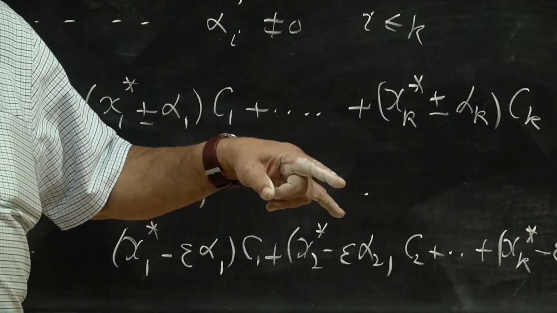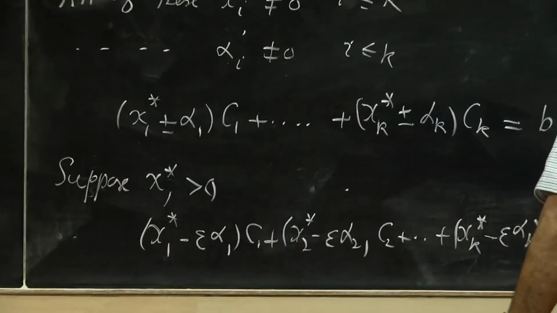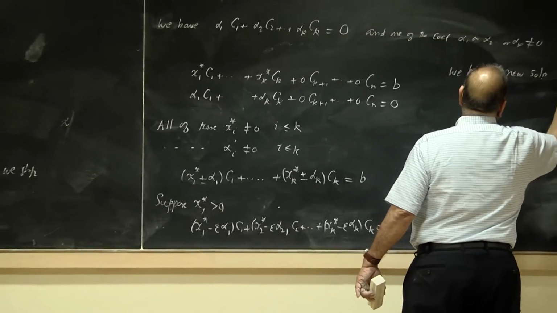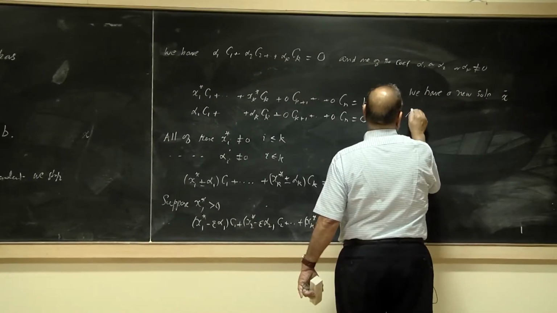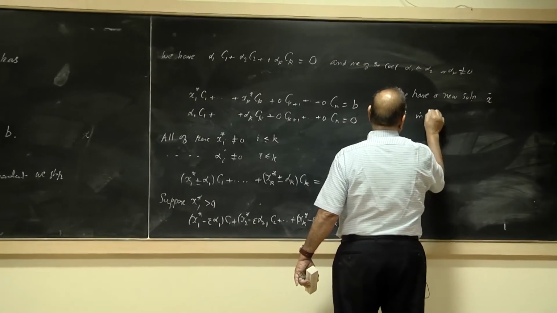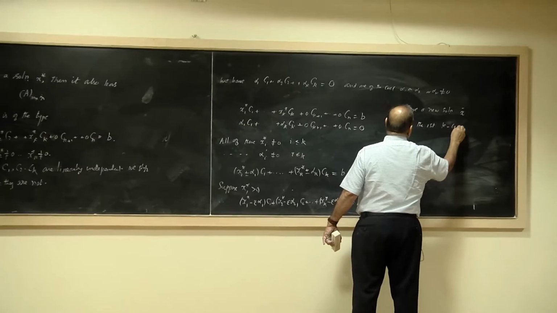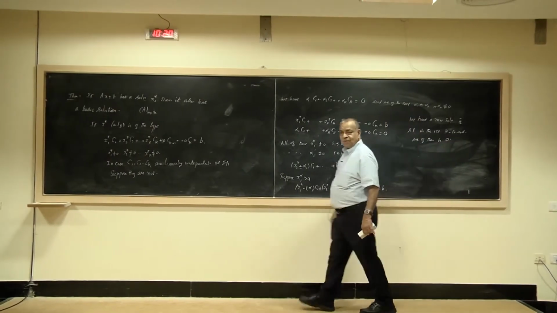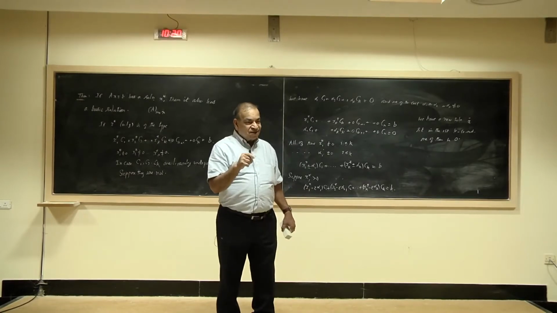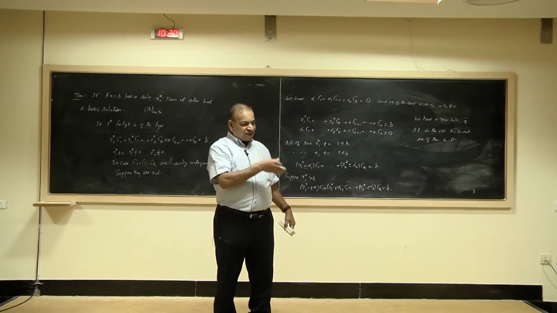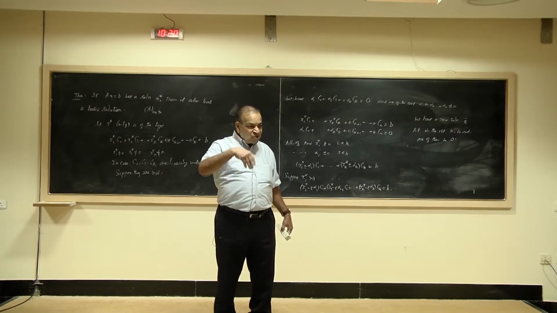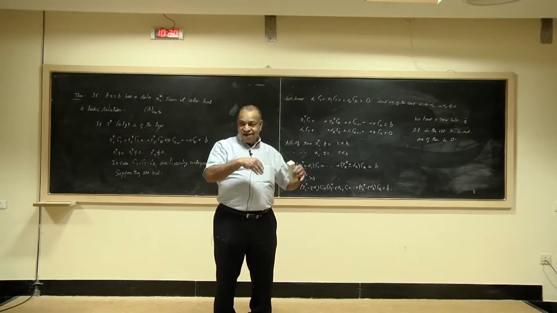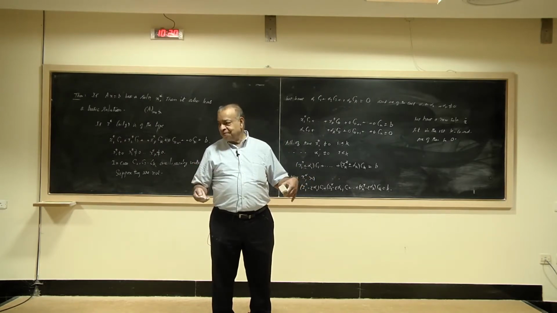And this is also a solution. So we have a new solution, x bar, such that in the first k coordinates, one of them is 0. So that means you are not using all the c's, you use not all the k, at least one less. So by induction, you can repeat the same argument till the starting thing itself is a basic solution. Are you with me?